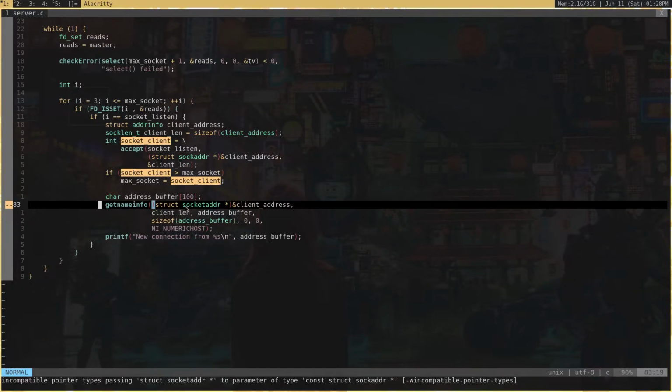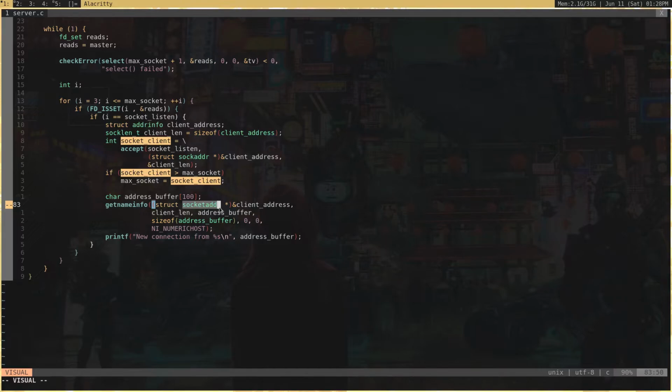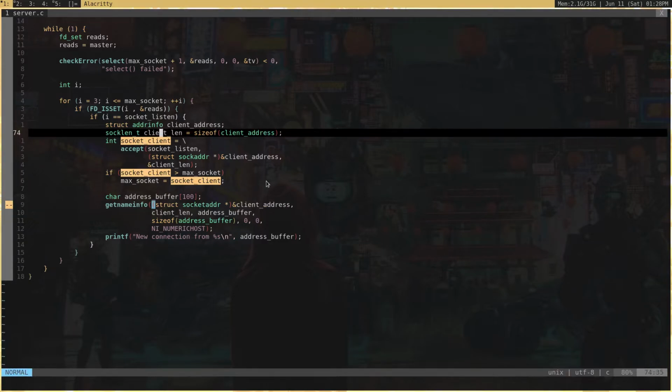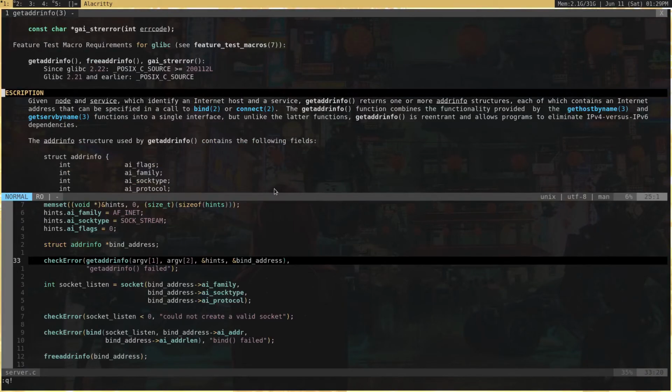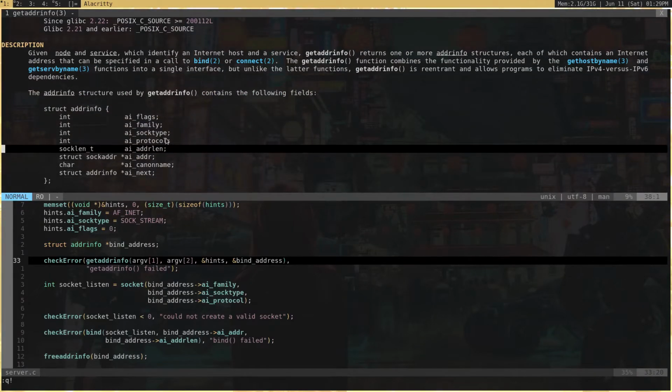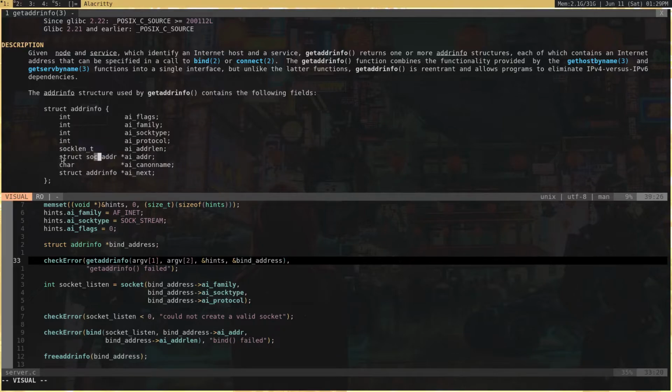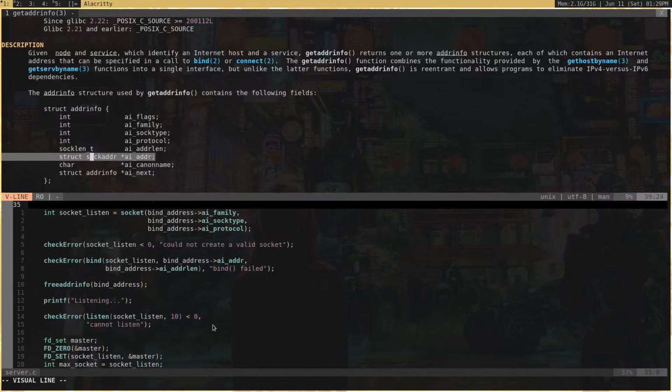Something interesting I noticed is that it's supposed to be socket ADR, but we're using ADR info. I wonder if I should be able to change this. It's strange that was working. I think right here, it's actually part of the ADR info struct, the sock ADR.